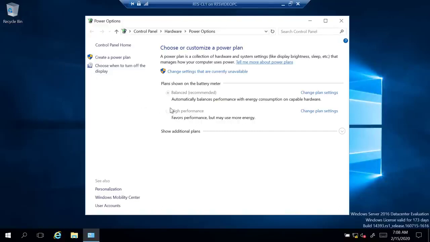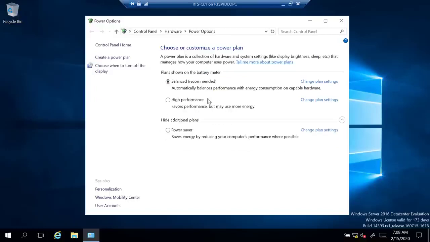Under Power Options, I have Balanced and High Performance. Those are my power plans. And if I click this down arrow to show additional, there is only Power Saver that shows up. I'm actually going to click Change settings that are currently unavailable, just so they're a little easier to see. They're not hidden. But I only have three. We are going to change that through group policy.